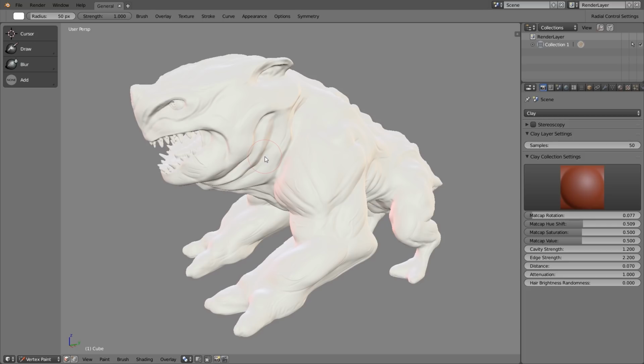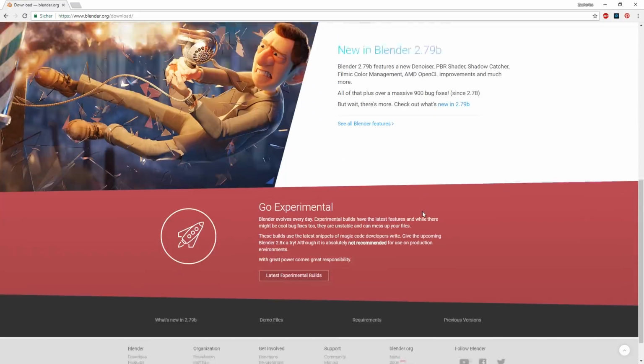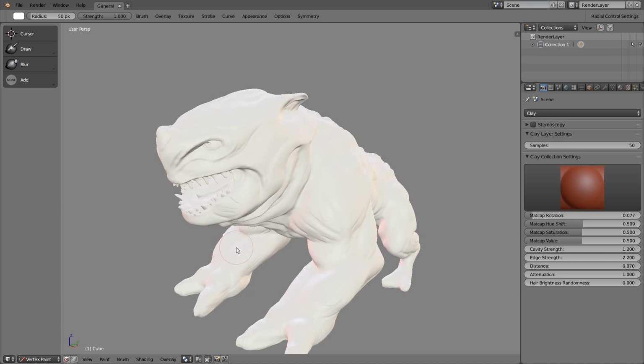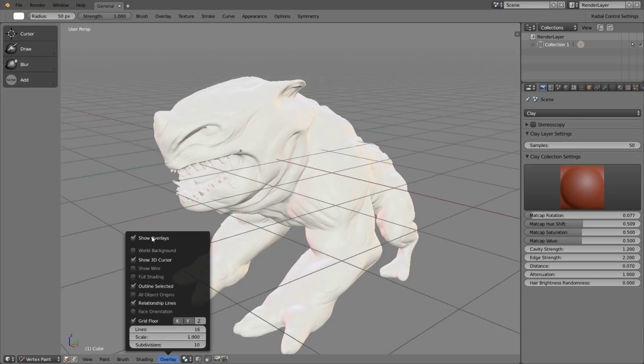And the cool thing is, for Blender 2.8, the Vertex Paint mode is updated. The great thing is, the updated Vertex Paint mode you can also use with Blender 2.79, but you have to download the latest build of Blender 2.79, not the official one. You have to go to the experimental builds I just showed you at the beginning of this video, and there download the latest build of Blender 2.79. And there this updated version of the Vertex Paint mode is included. And by the way, to see the Vertex Paint, we also have to enable show overlays.